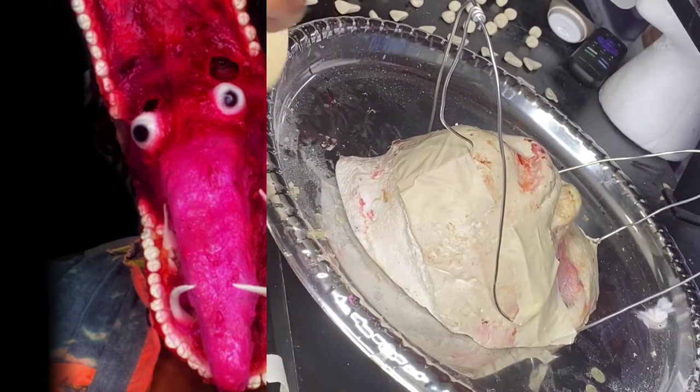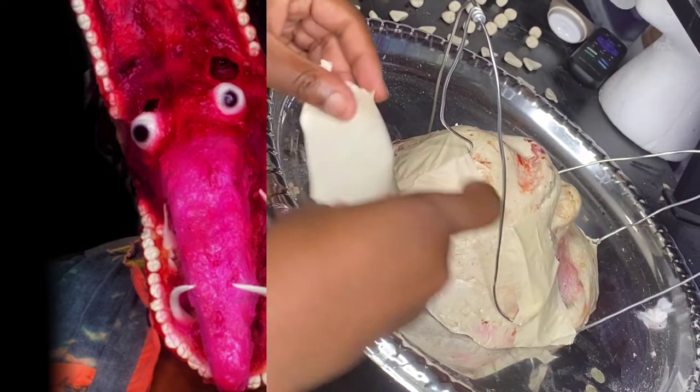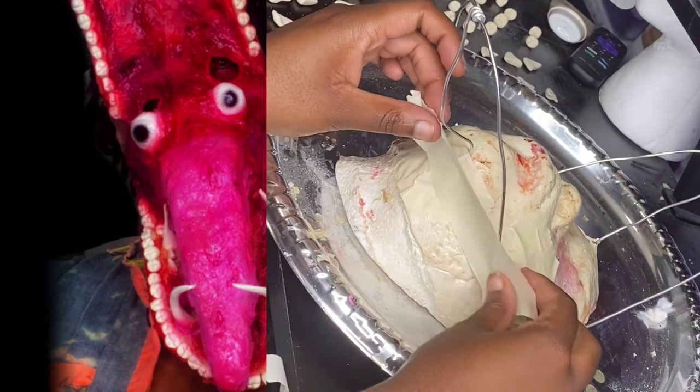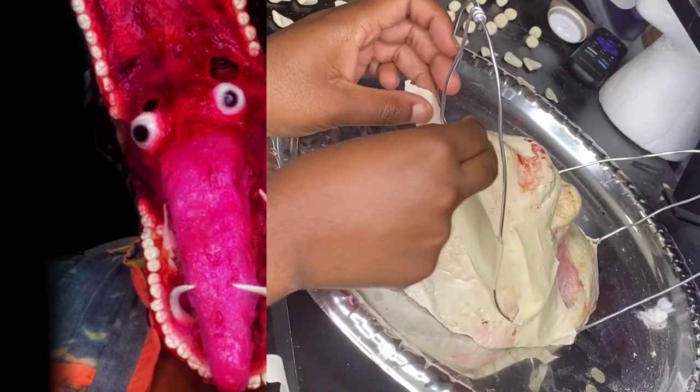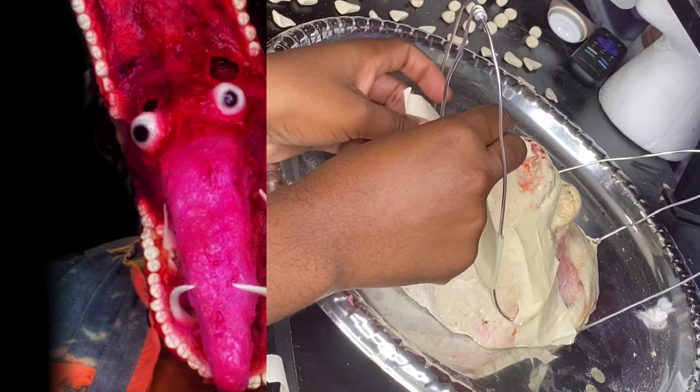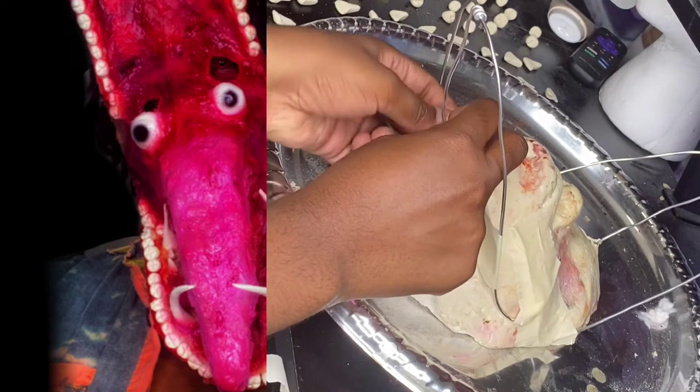It's all about structure. So what I'm doing is I am using paper tape and I'm giving it weight. So you see me putting it piece by piece to make sure that it is sturdy.